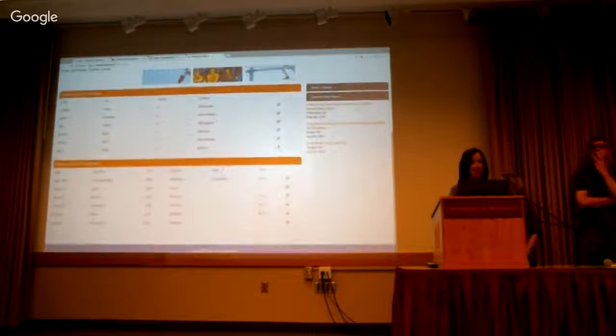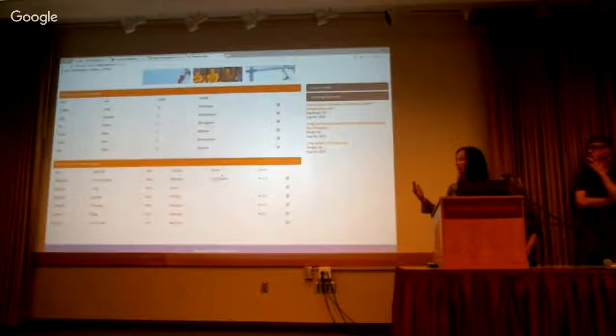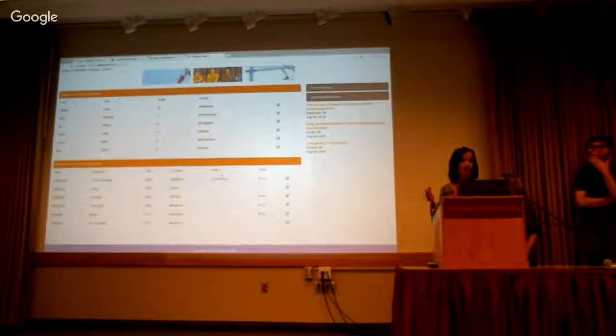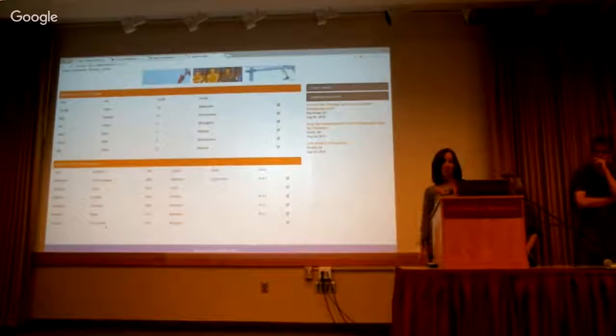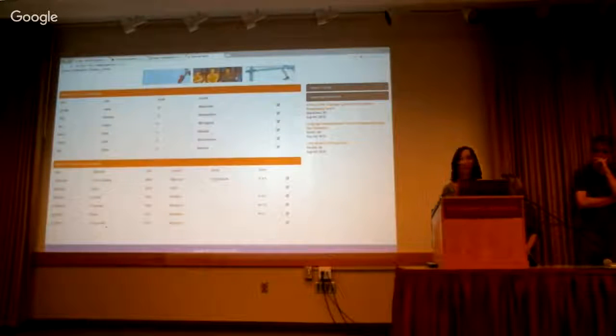And then also here are the past and future matches. One of the things with the past matches is you want to be able to go back and update what the score was for that match, and also be able to see the future matches and where they are. Like here, the next one coming up is in St. Louis Park at 5 o'clock, and there's no score there because it hasn't been played yet, right?